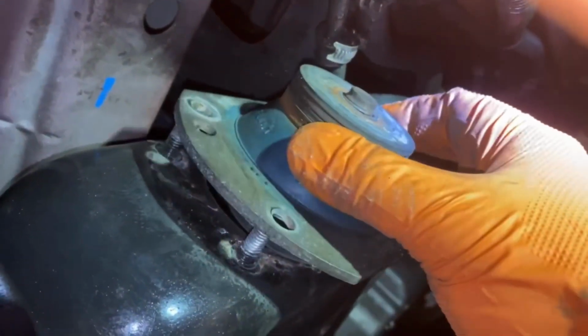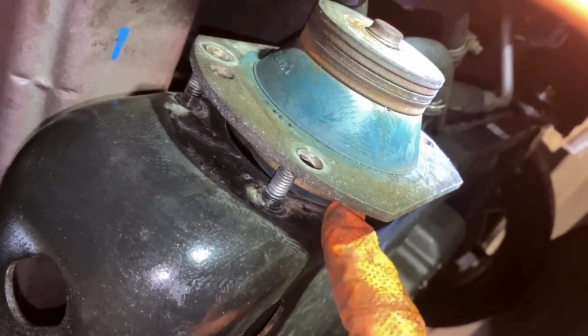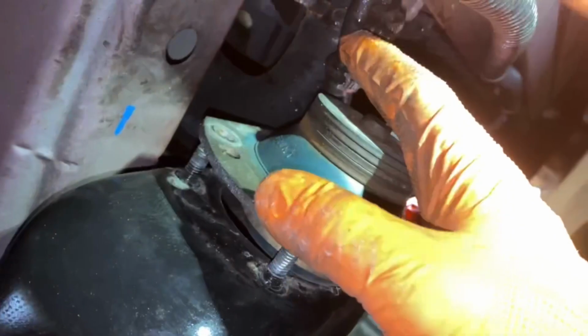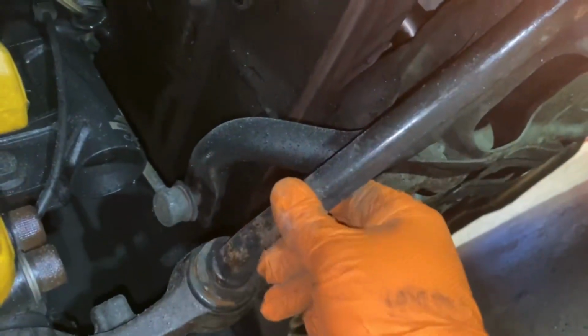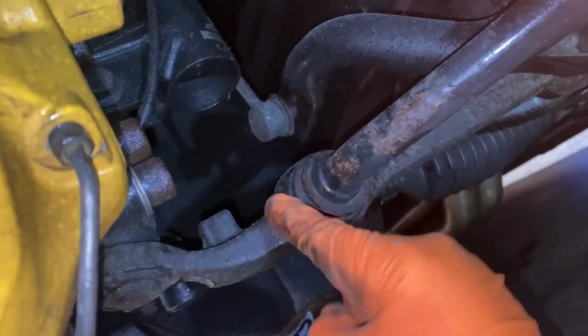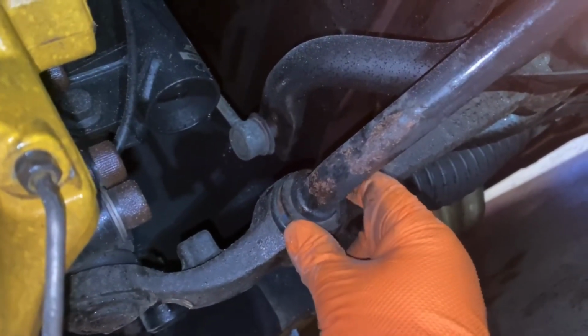If it's the first time removing these, they might be a little hard. Just put a little flathead screwdriver in here, or a big flathead screwdriver, I should say, and just gently pry until you feel it pop. I'm going to get this maneuvered around these lines. I'm going to need two hands, and then your radius rod, this rod that goes all the way back here, is now loose. It will just slide right out as well. So let's go ahead and remove the radius rod, remove this bushing, and then the bushing in your lower control arm should stay in here, but you also have a washer on the back side. So let me go ahead and get this all out, and I will show you what that looks like.